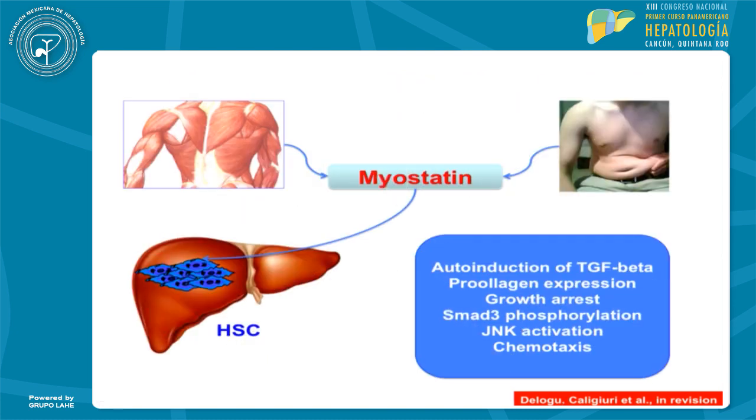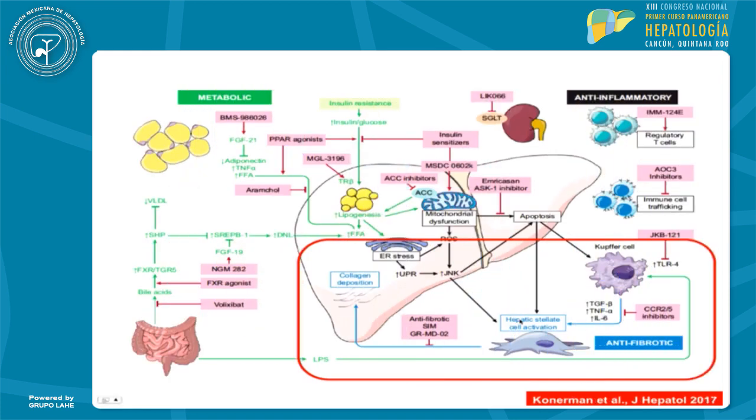So to make a long story short, I think we are elucidating a muscle to fibrogenesis axis that could involve myostatin, and this leads to induction of TGF-beta, procollagen expression, and chemotaxis of the cells. So I think this is an interesting point. And again, antifibrotic molecules include also galectin, not simtuzumab, it was already tested, but unfortunately the trial was negative, and we can interfere also with this pathway.